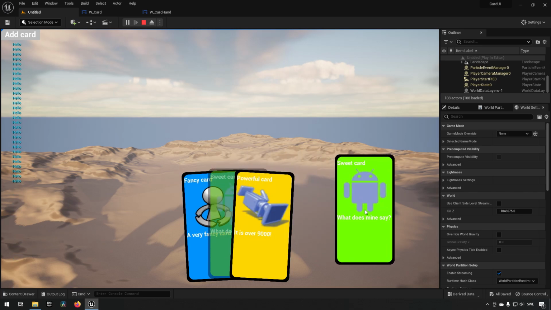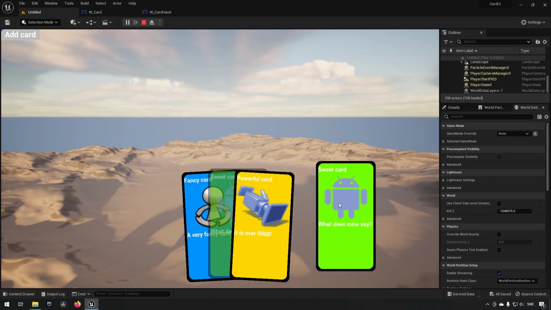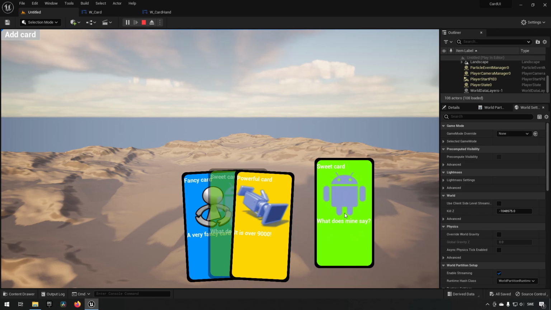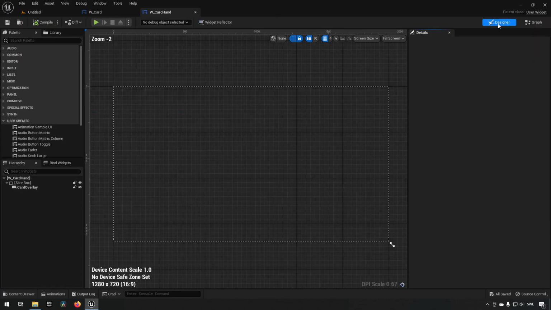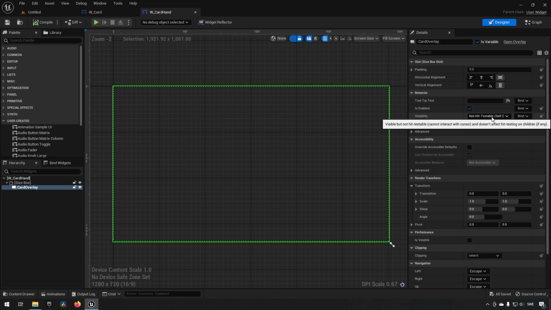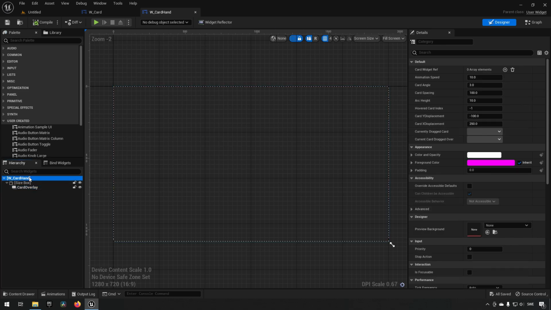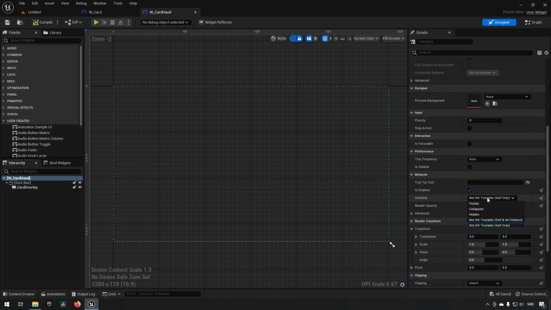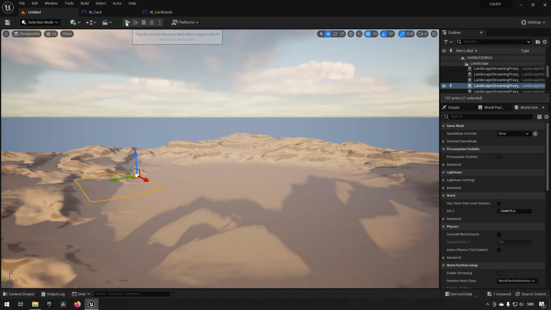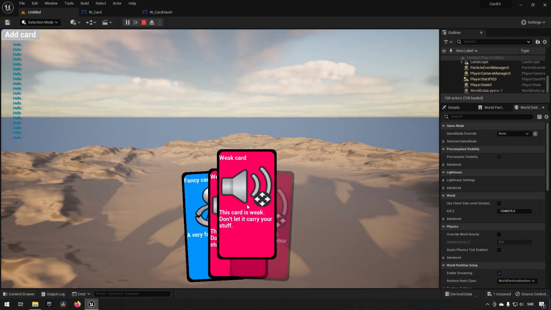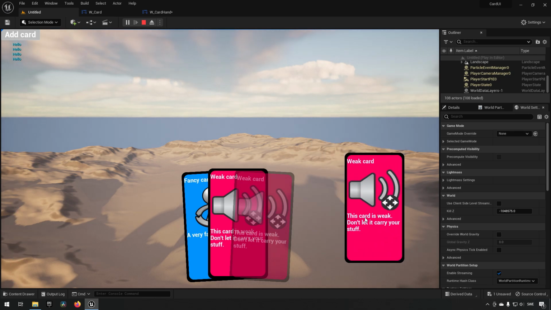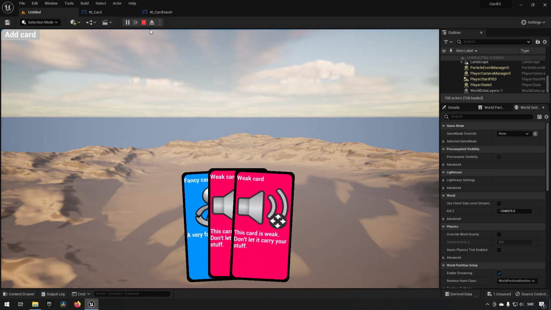But if I drag outside of the cards, we can see that the hellos go away and nothing happens. That's because this area is not detecting the hits or the movement. So if we instead say that the card hand itself, the top widget part here, goes from visibility non-hit testable to visible, then that drag event will happen not only when we're over other cards, but out here as well. So you can see, actually you cannot see, it does not work like that right now.